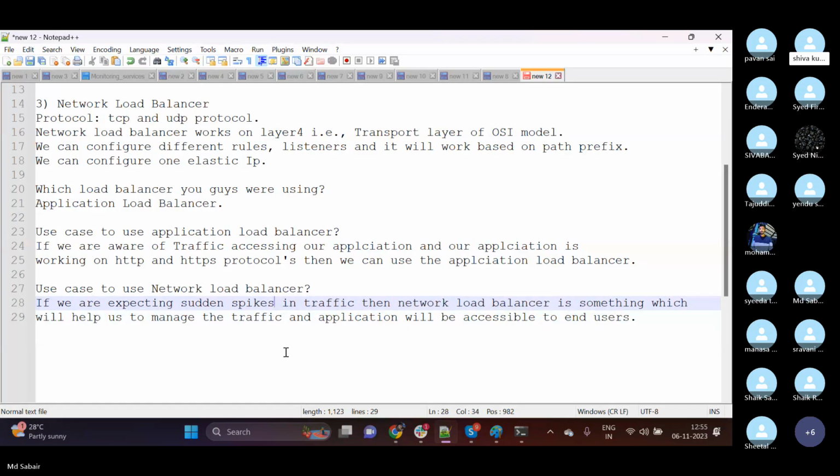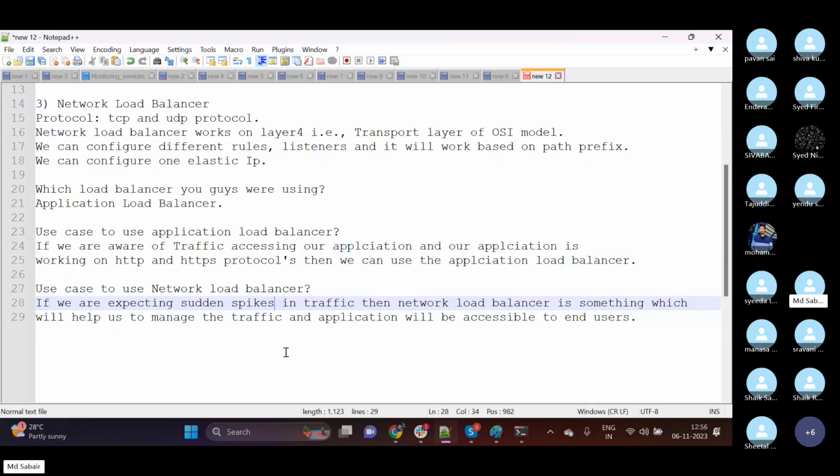The number of users increasing. For example, nowadays we have Hotstar, right? If you see, when the World Cup is going on, there will be around 2 or 3 crore people who are watching Hotstar. So managing 2 crore people. But if you open Hotstar now, the number of users will be very low. It is only at peak time, at a particular match timing, that we see a lot of users trying to access the application.